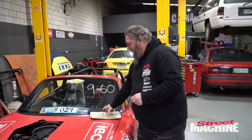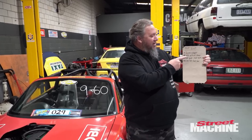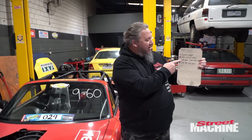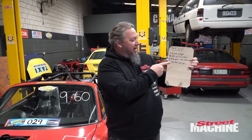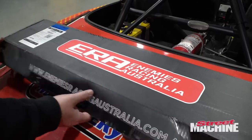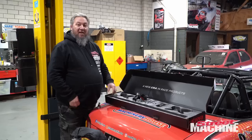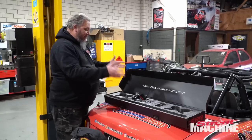But I have a list of things that we need to do. We need to remove weight. We need to wire up the two-step. We need to add power and our anti-roll bar. And here is our anti-roll bar from Enemies Racing Australia.